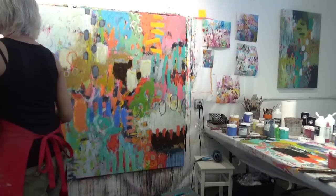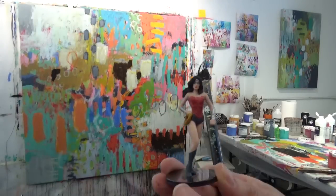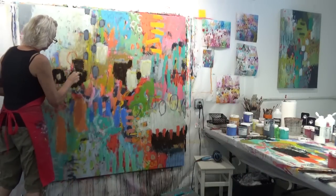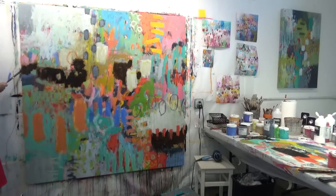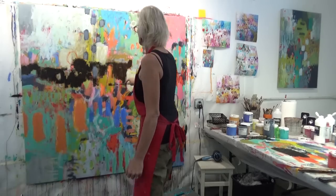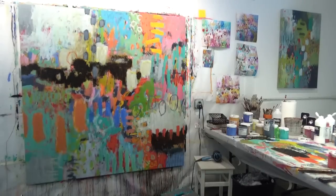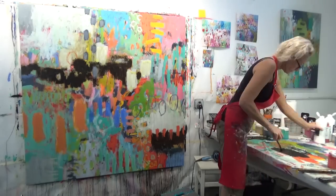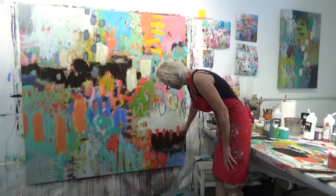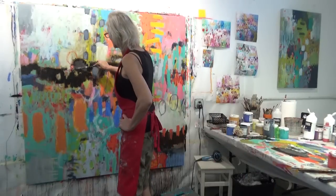Now I'm going to be really bold and cover up that ochre mustard yellow I didn't like in the middle. Here's another artist from the building — look what he gave me: a little Superwoman figurine. He said it reminds him of me, which was so funny. He's a great artist, been teaching art for 35 years and recently retired. Back to the decision: cover up what I didn't like and introduce more dark values.